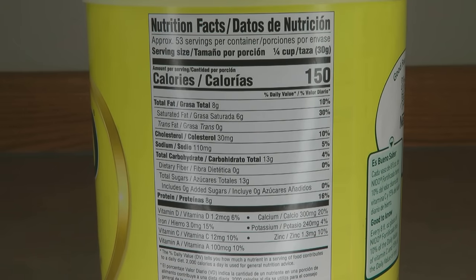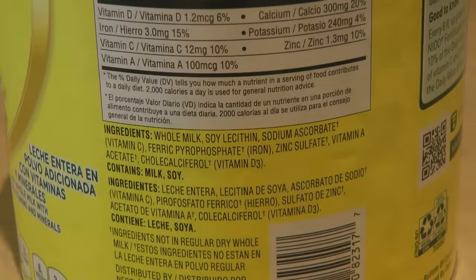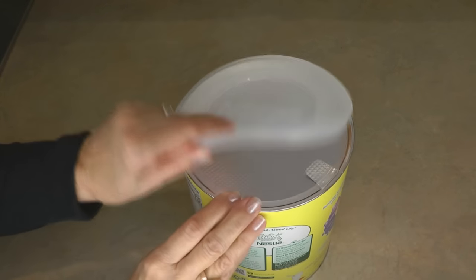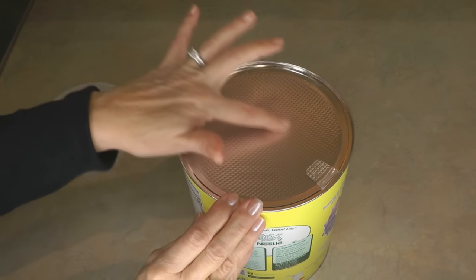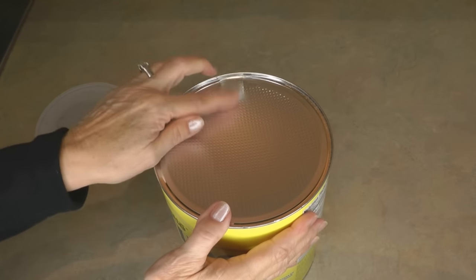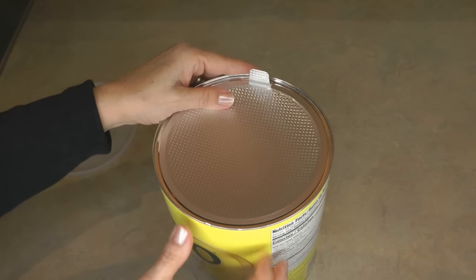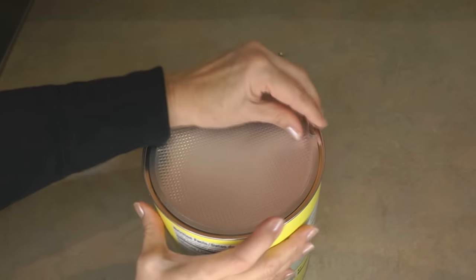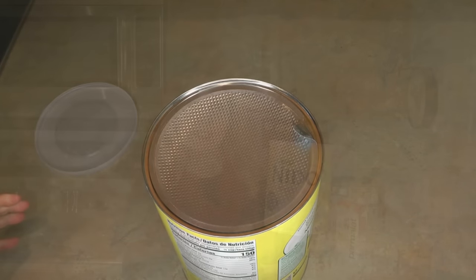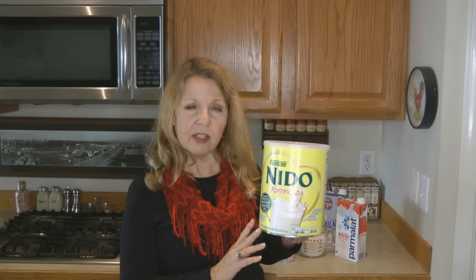You can read the nutritional facts and ingredients on the label. Nido comes in a can with a tight-fitting plastic lid, but if you open the top lid you can see it isn't sealed all the way around like cans of corn, beans, or fruit. It has an aluminum foil seal like you might find on snack foods — you peel it back for easy access, but that's not going to seal it as long as other kinds of cans. When I bought this, it had a best-by date of a year and a half, but it's easy to extend the usage even after you open it.